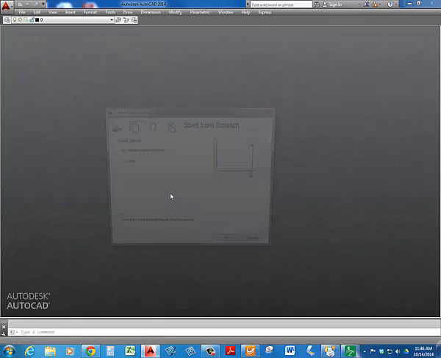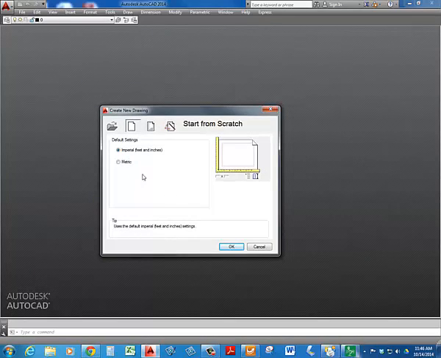So what you did is you changed a system variable. And so it's permanent for your profile. If somebody else logs in on your computer, they have to do the same thing over. Lost my grid. I don't worry about it. We'll get it back. Yeah, don't worry about the grid. We'll learn how to turn it off and on. Okay, so once you get that changed, then you'll get this dialog box, and you'll use this a lot.